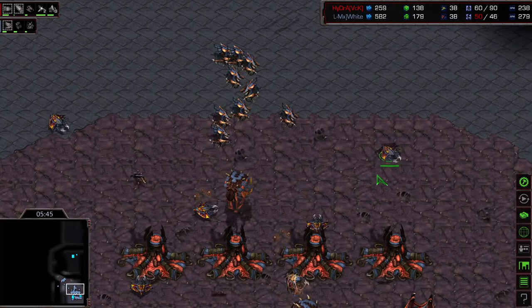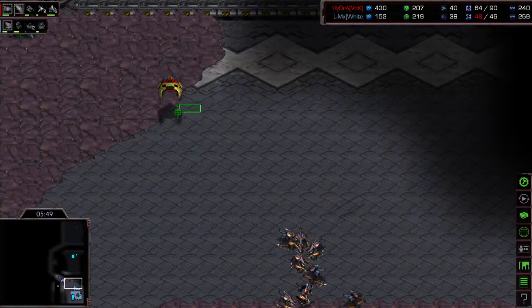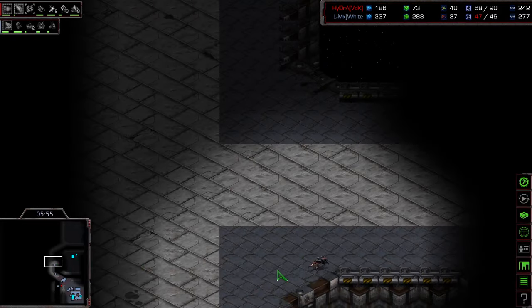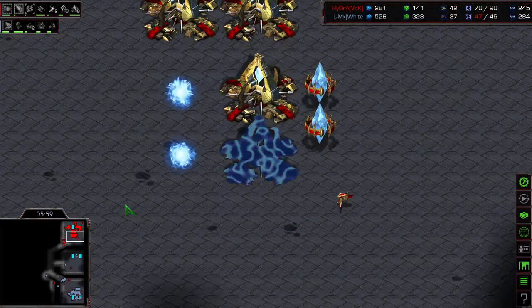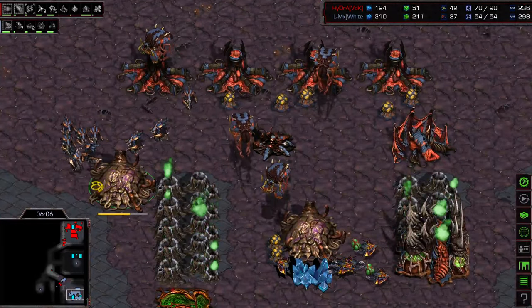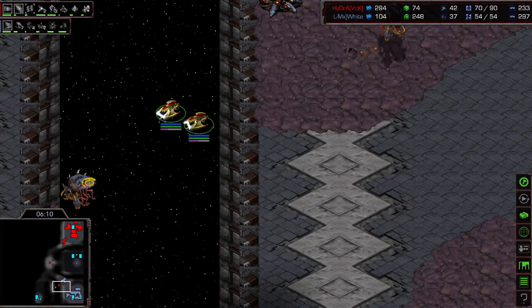Gonna put down another hatchery. 2 more hatcheries. Here comes that drop, 5 minutes 40 seconds in. Sending some Zerglings on the side to get a little bit better vision. Some more gateways coming down. There's your chamber. Corsairs right here.